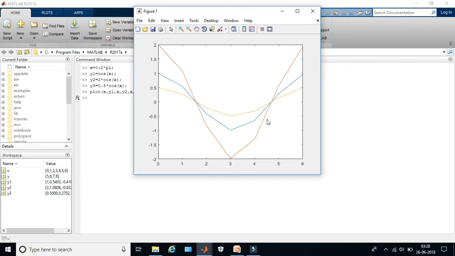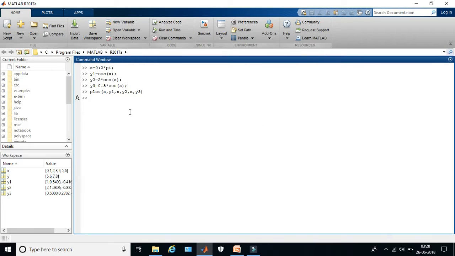So now I am going to change the format and the style of all of the graphs and also the colors. For that I have to use plot again: x comma y1 comma, same process, single quote.